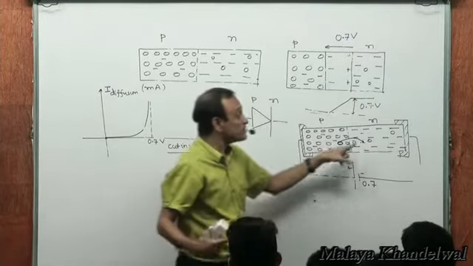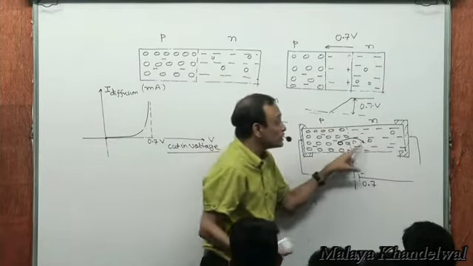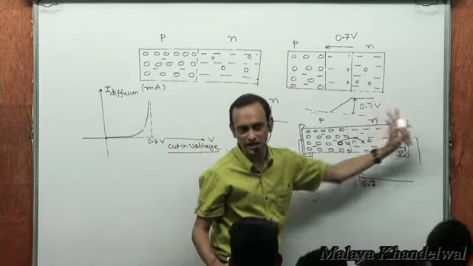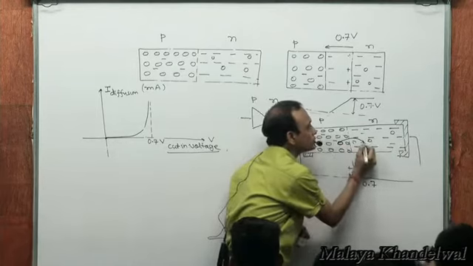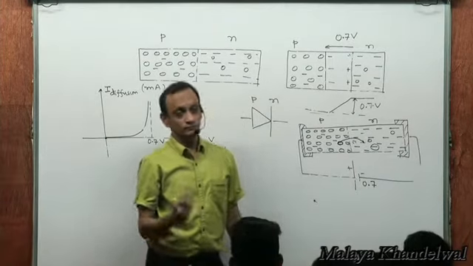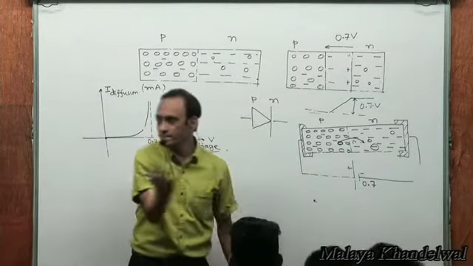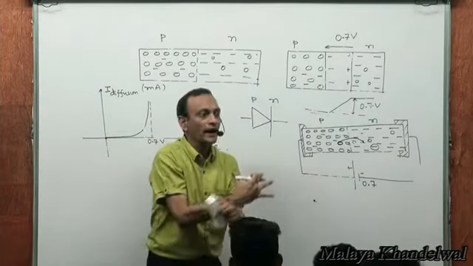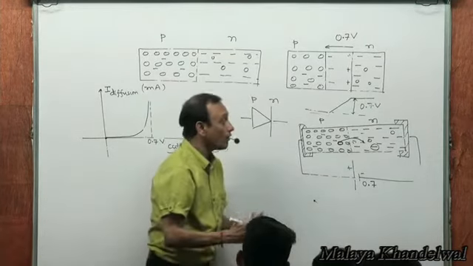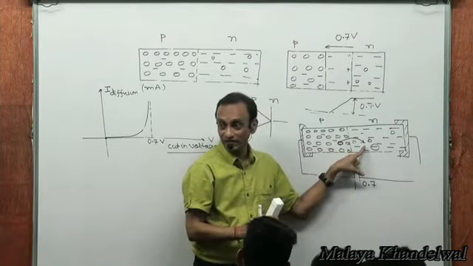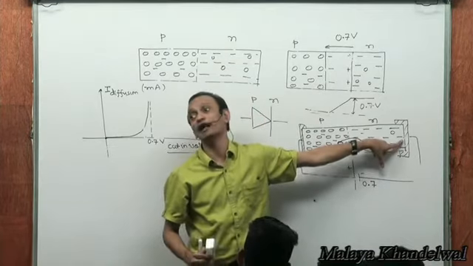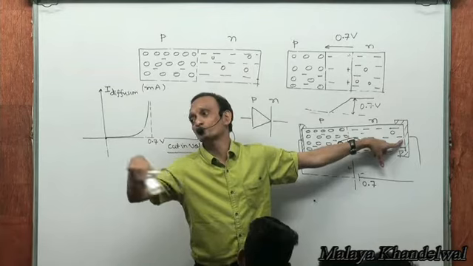Eventually what would happen is, even if the hole starts to swim randomly in this n-type region, even before it can reach the end, this hole somewhere down the line will get consumed by an electron. Right? An electron can recombine with a hole and the electron-hole pair gets killed. Yes or no? Which means even though a hole has gone there, well before reaching the right end, it gets destroyed.